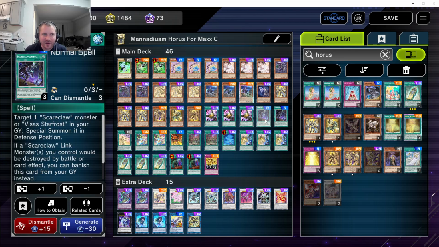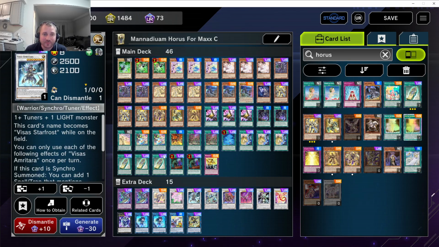You only need 2 Arrival. I kind of skip this here, but you only need 2 Scareclaw Arrival. You're usually only searching 1 in your combo. The other one you might either hard draw, or you can get off of the search from Omatara.